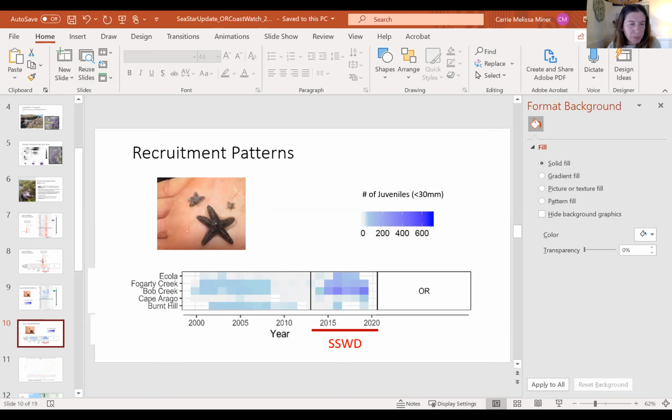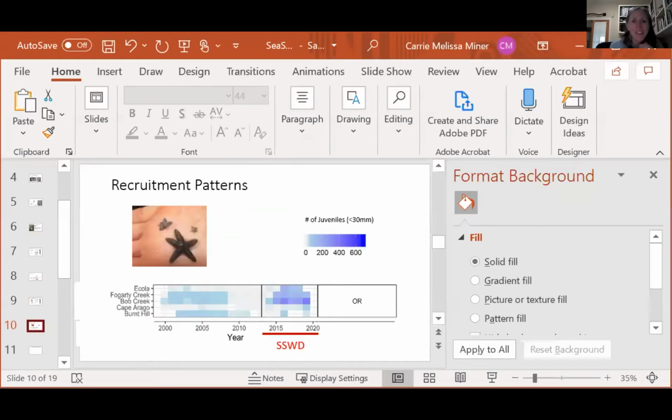Let me see. Oh, resume share. Here we go. Okay, can you see the website now? No, we're just seeing your slideshow. We're seeing the last slide that we were on, the recruitment patterns. Well, sorry, I thought that it was just my screen. Maybe just close your slideshow. Okay, I was gonna go back to it, but I can open it up again, I think.